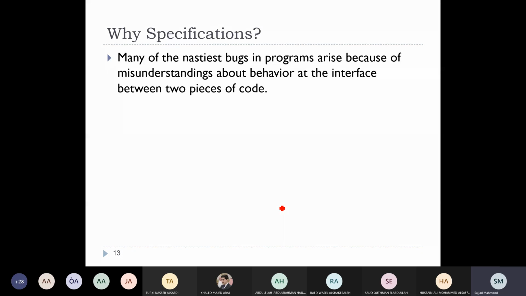A lot of bugs and failures happen because of faults introduced at the time of integration of code. We usually have these difficult faults introduced into the program due to misunderstanding about the behavior of the different pieces of code we are integrating. Have you ever experienced this, even in your own programming projects where multiple developers are developing applications?